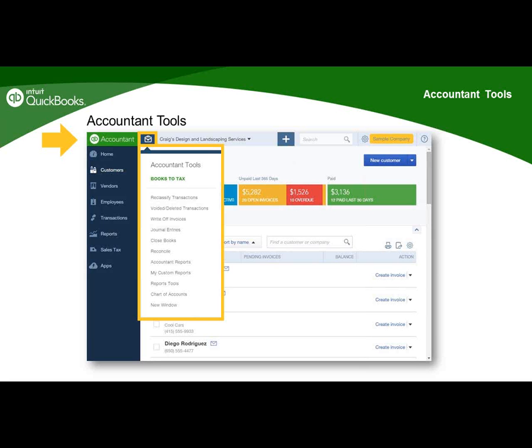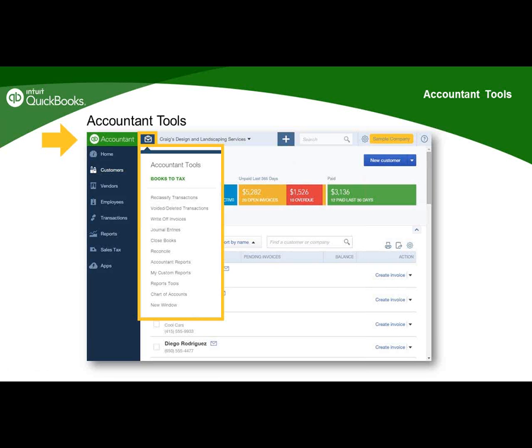But in the new QBOA, we have this little briefcase that gives us all of our accountant tools. In the old QBOA, when you click on your gear icon, you have an extra panel that opens up besides the ones that we saw, the tools and the settings and the company information, that has your accountant tools. Plus, above home, you have an accountant home, and we've got even more tools there. These are tools that Intuit gives us, because we're the accountant user, to help troubleshoot our client.